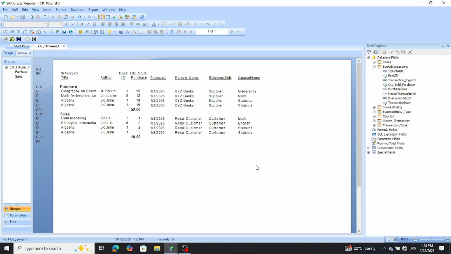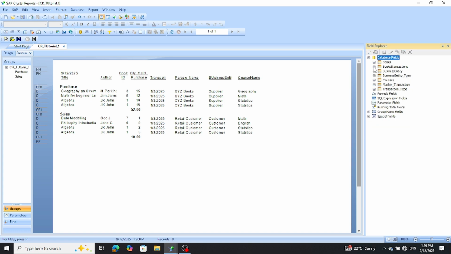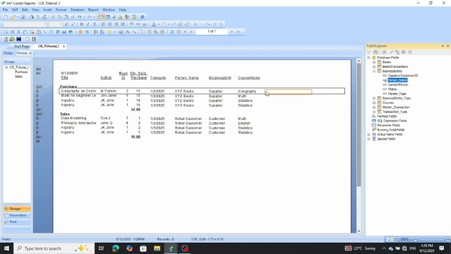And for example, if you want to see the entity name, we can get the business entity name here.